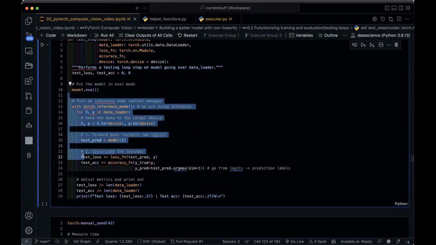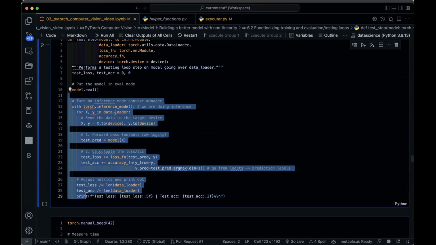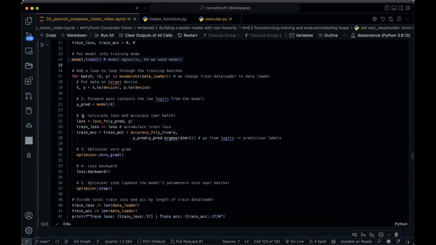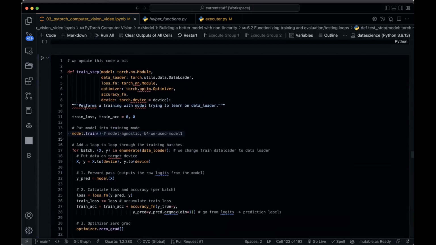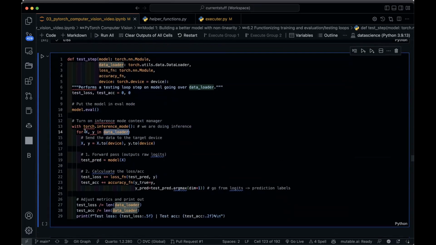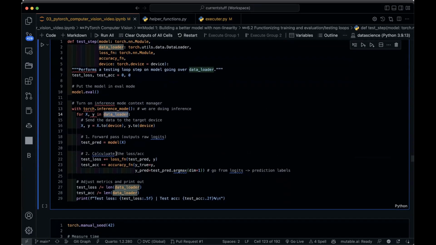So here you also define the step for testing. Here we enter into inference mode, for X, y in data loader. Remember, we are not training, so we don't need the double loop. When we do the training, we have two loops, one for the batch in this one here, and we send this to the device, do the forward pass and calculate the loss.